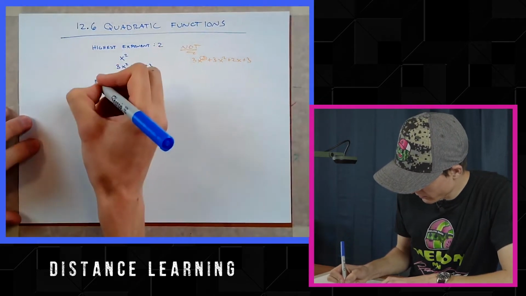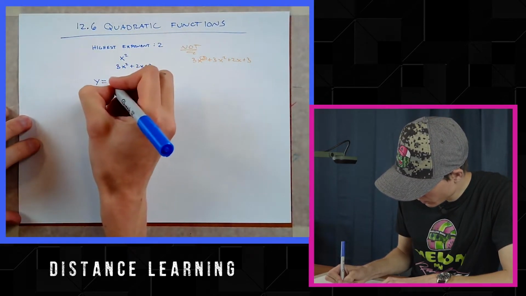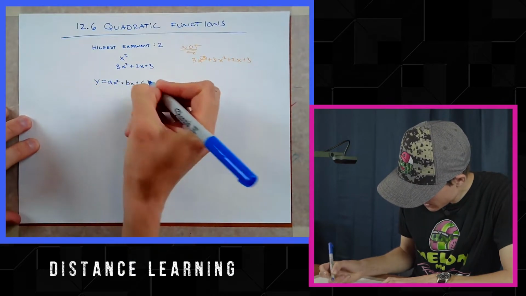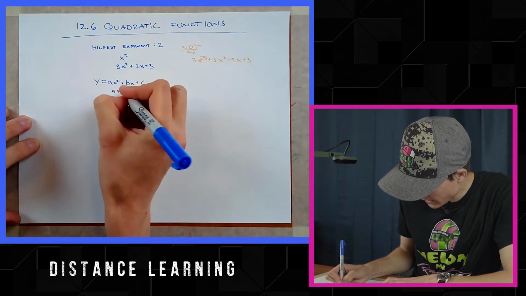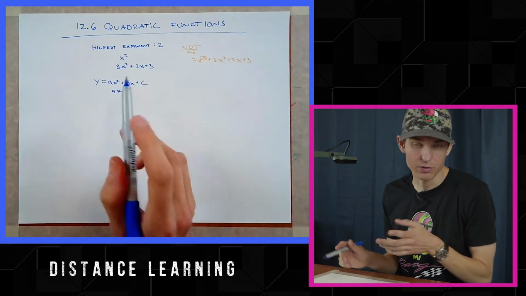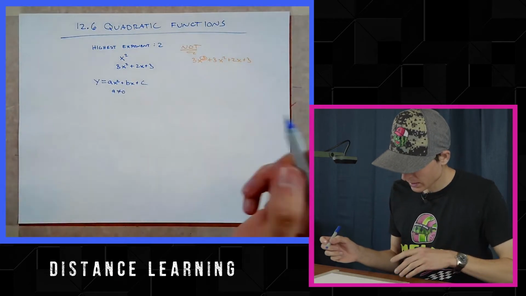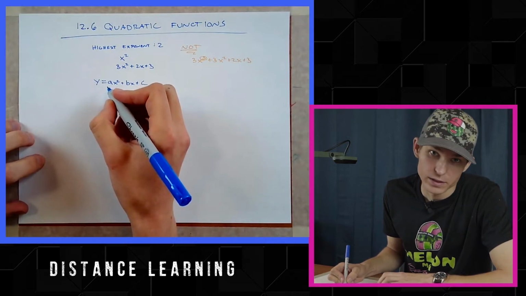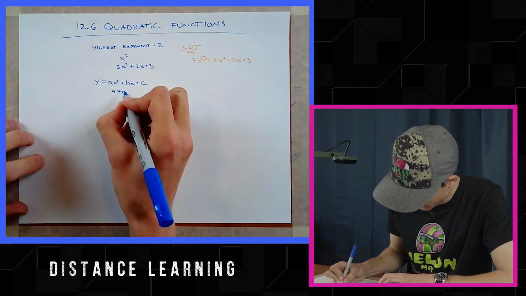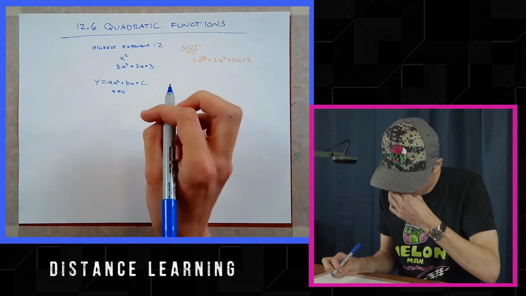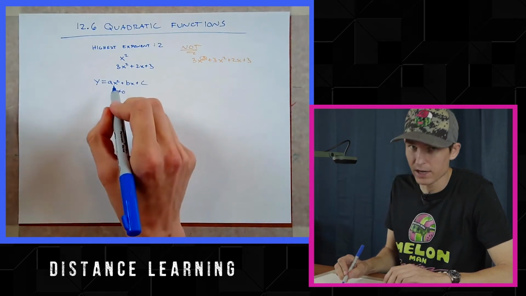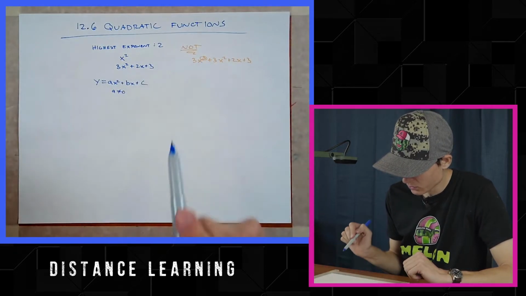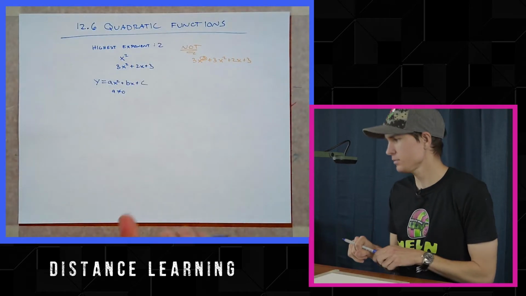The general form of a quadratic equation is y equals ax squared plus bx plus c. They always say a can't be 0, because if I had 0x squared, I don't have any x squared. So that can't be 0. It could be 1, 2, negative 1, negative 2, anything just not 0. And b could be anything, c could be anything. We don't need any of these, but we do need to have an x squared term, and it can't be anything bigger than the x squared term. Okay?